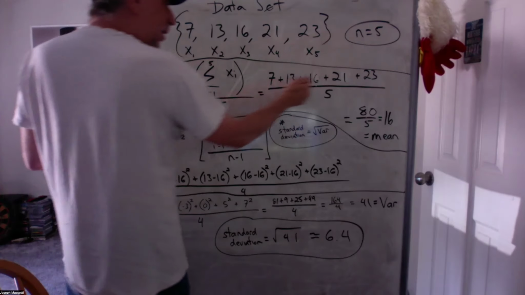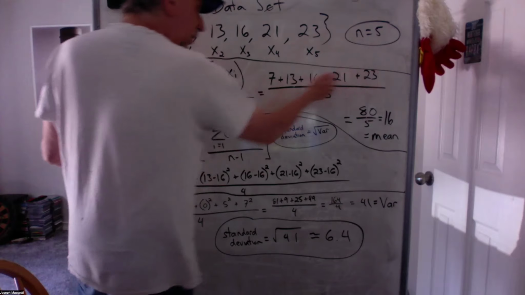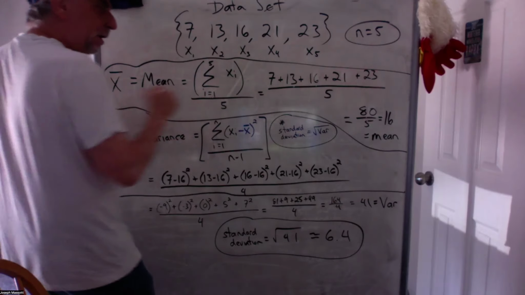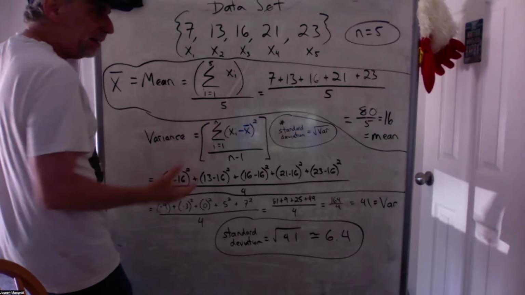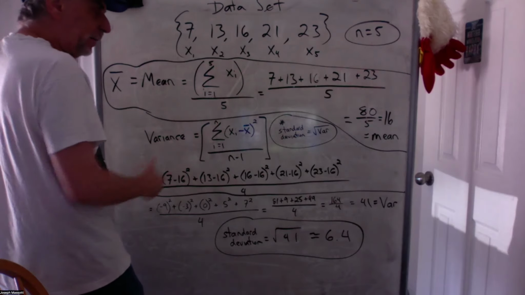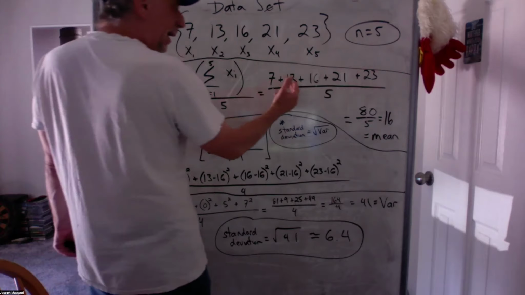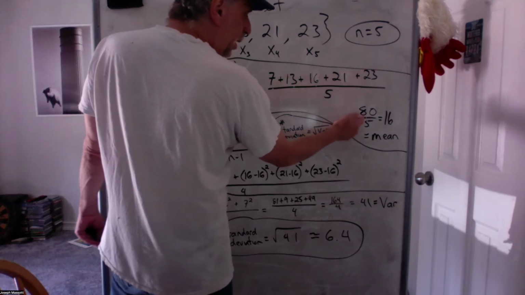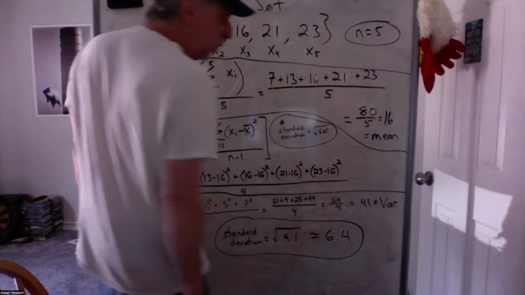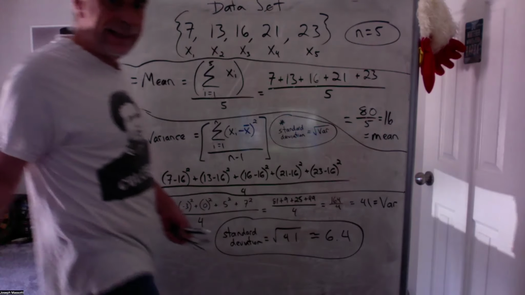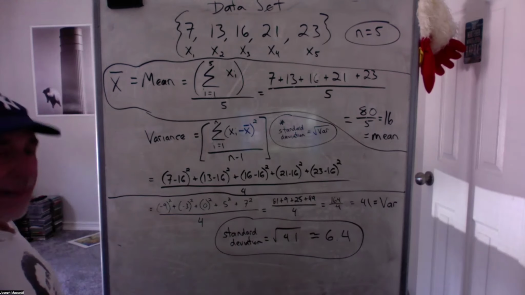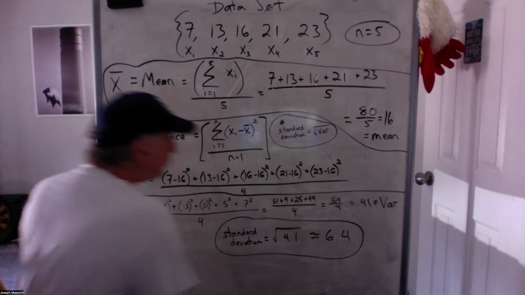So we're going to have the sum of n values, in this case 5 values, and we divide by the number of observations. That's just an average, right? The average value. In this case, nicely, when we add up the 5 values and divide by 5, we get a whole number of 16. Obviously, that's not always going to be so clean, but I made it this way for illustrative purposes.